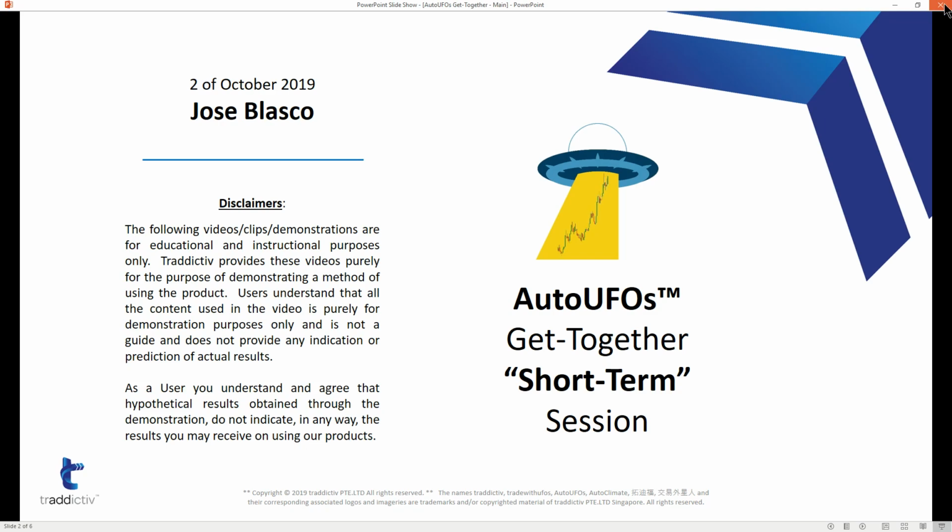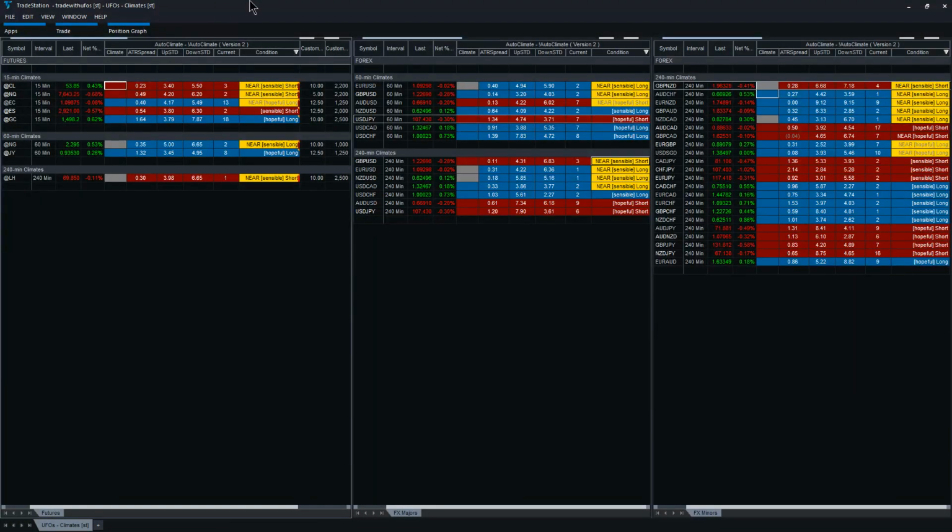Actually, let me close this slide. We don't need it anymore. And here is our beautiful TradeStation. Again, as I said, I was going to be using a radar screen to point at where the opportunities may be. The most attractive of all in this screen is whenever you see the golden color. That's where the opportunities are.